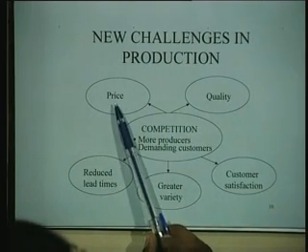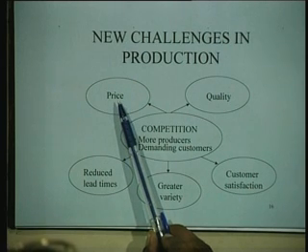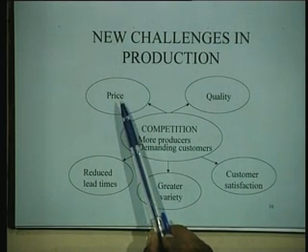They can deal with it by controlling the price, by bringing down the price. That's one of the things. But obviously there is a limit to which the price can be brought down, isn't it? So the question really is that you should be able to find out the level to which you can reduce the price.